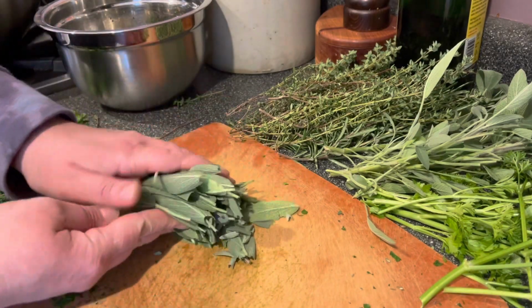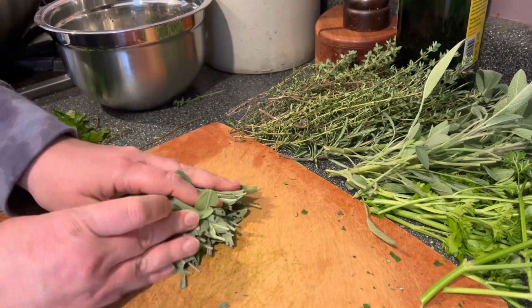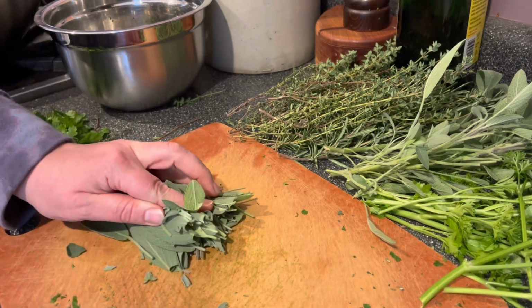Sage is one of the more satisfying herbs to cut. I love the way that the leaves just line right up for you so nicely.